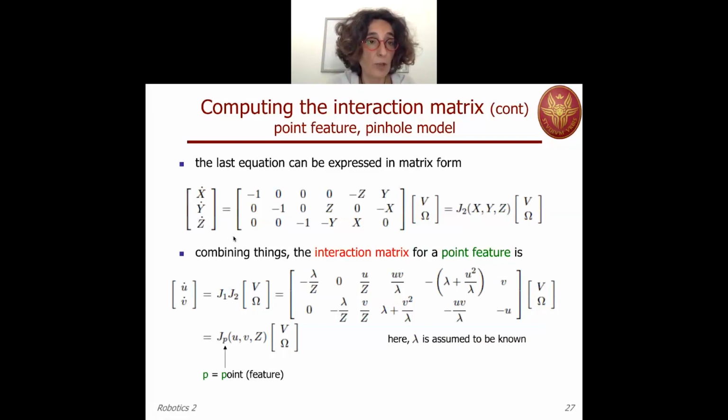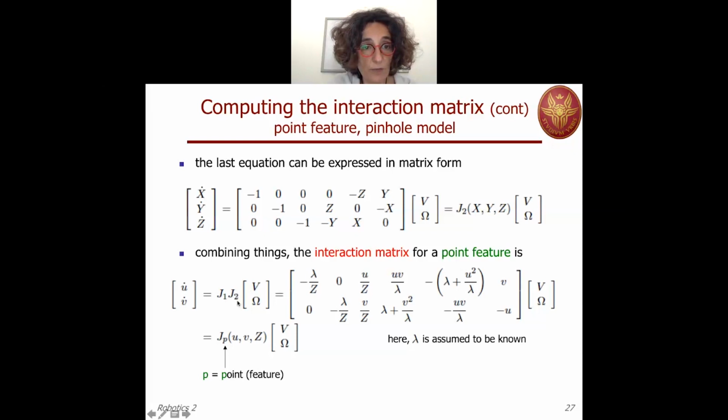then combining the expression of u and v dot with what we have found here for the derivatives of the coordinates of the point P in the camera frame, we finally obtain the interaction matrix for a point feature, okay?